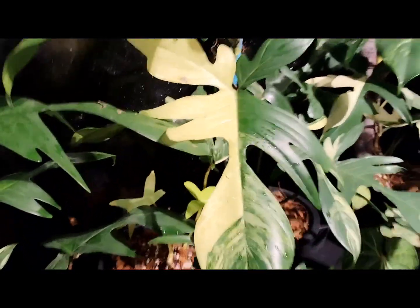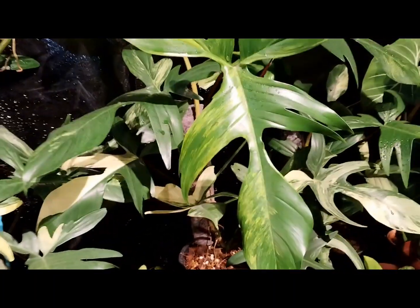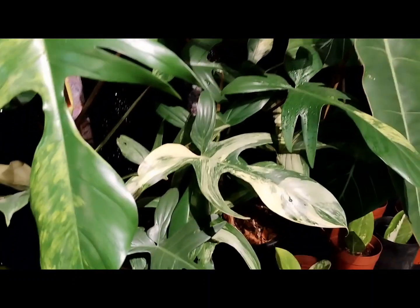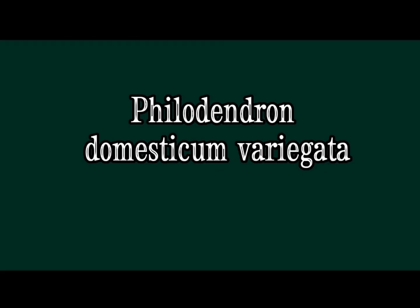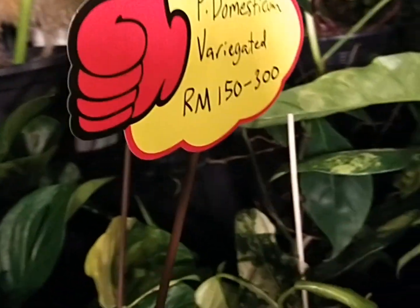That particular one seems to be very finicky. It came for a short while and then just fizzled out, because the variegation is so unstable that when you cut that plant, the bottom part of the variegation just disappears and it reverts to green. Hence, a lot of people tried their hand at it and gave up, and that particular plant is sort of cancelled. And I think this particular one has been replaced by Florida Green.